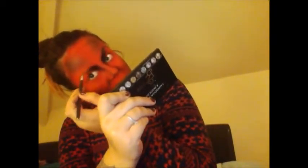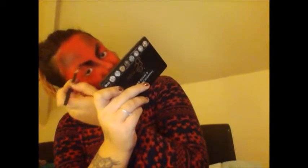I'm sorry if you guys can't really see this, but I have to be at a certain angle to do my brows. My brows probably take the longest out of anything in my makeup routine in the morning. But obviously I don't go to work like this. Pretty cool if I did actually, it could scare a few people. That's why I like Halloween so much.